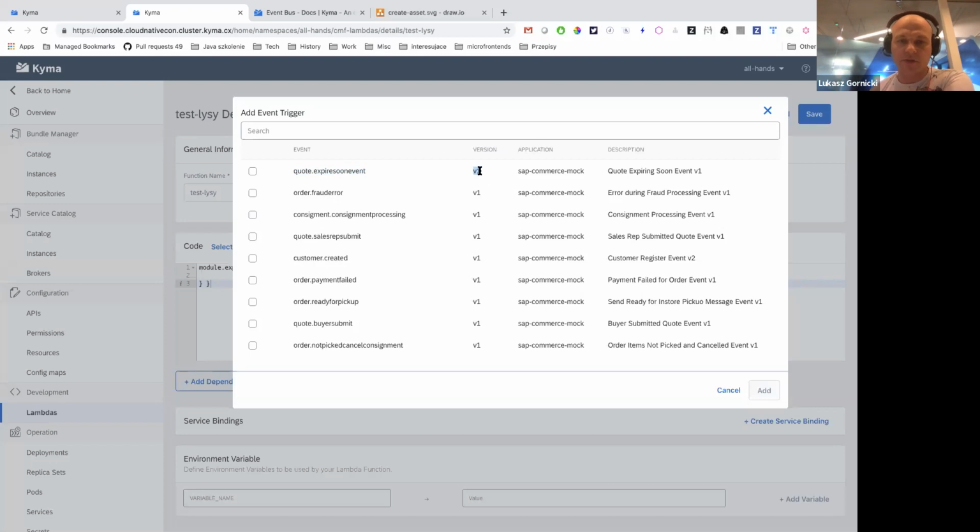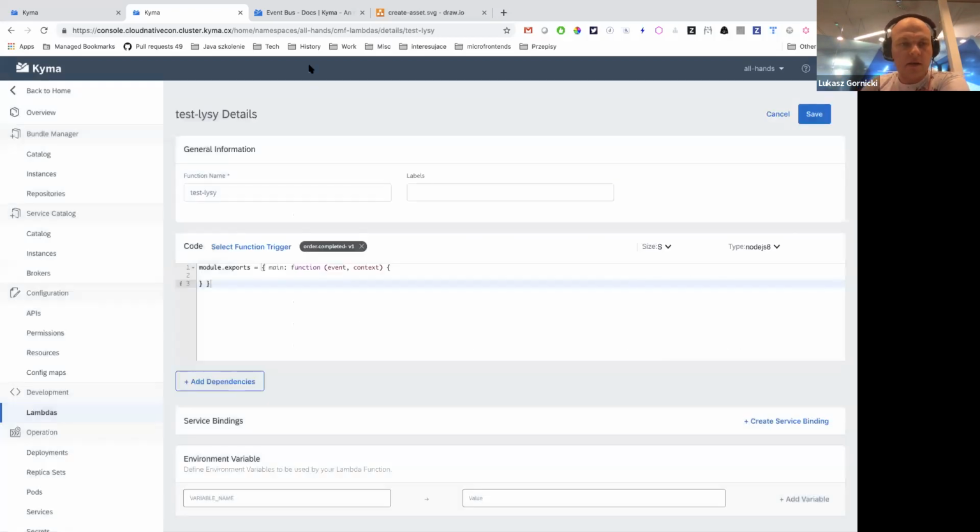So we need to have versioning per message, per event. So that's for now what is being returned in an event catalog for a given context, for a given namespace. It's a version for the schema, not for the event itself.